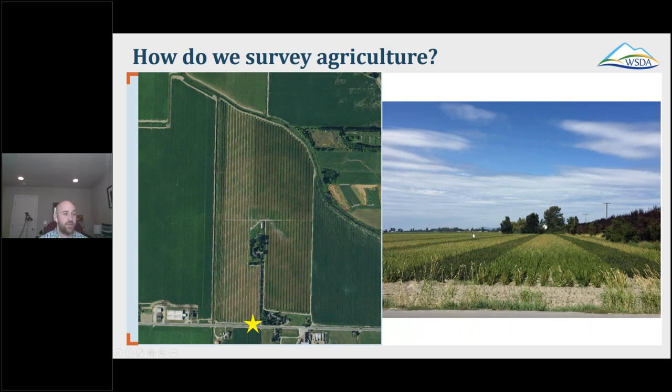This area is very flat and it can be difficult to really see the end of this field. How far back does it go? Especially if it's being blocked by trees or houses. This is an example, and this star represents where I took this photo from. This is an example of how you can use this NAIP imagery to help define field borders and also to help classify crops in some circumstances.